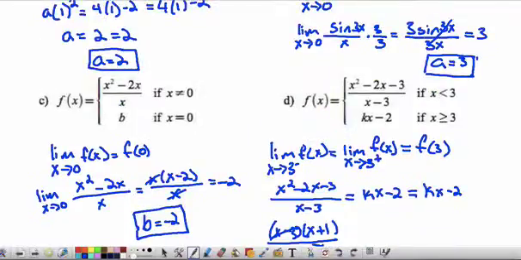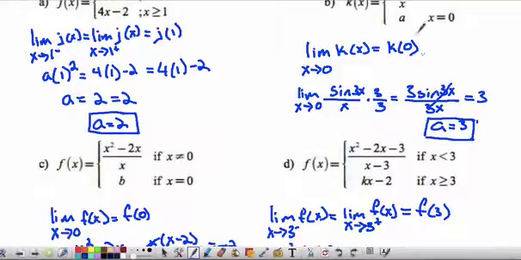Okay, so for some of these, when you just have a letter here by itself, all you need to do is find out what the value is going to be up here and then just use that for this letter. In this case, we actually have to take it a step further because the letter we didn't have a number for, so we had to find out what x is and then solve.